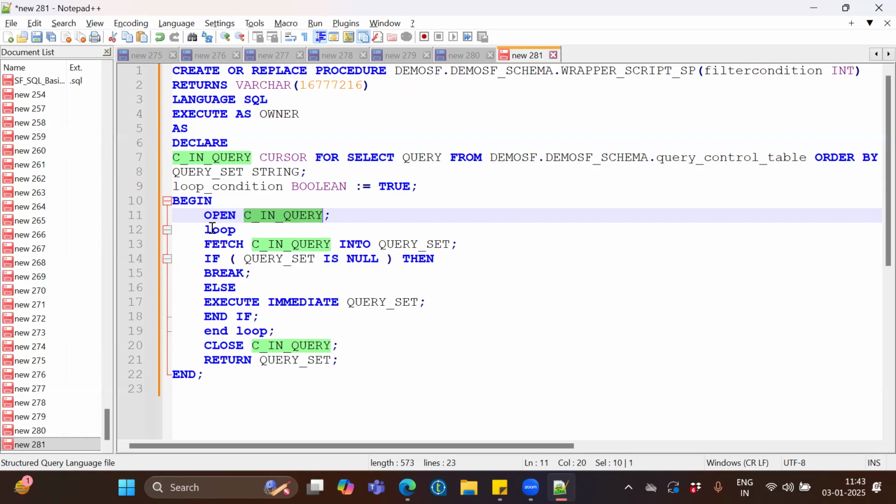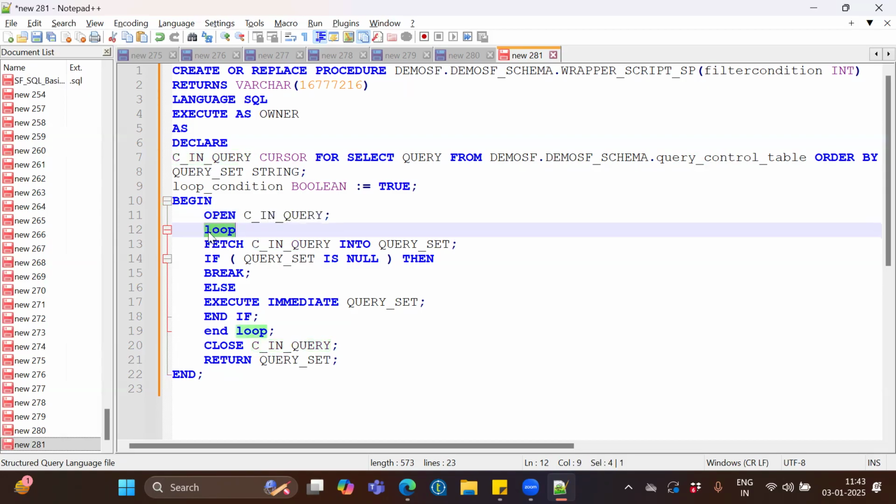So we are opening a loop condition, and this loop fetches whatever data is present in the cursor one by one. Here you see fetch cursor into query set. Directly we cannot call or print the cursor, so we copy one by one into the query set variable. Then we have given an if condition: if query set is null, then break.